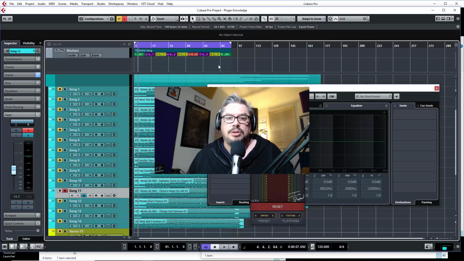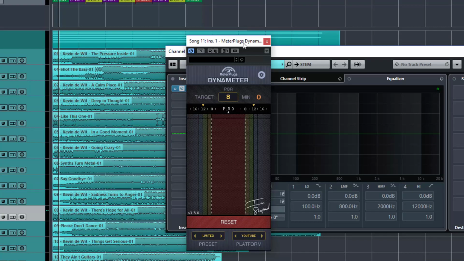But I'm going to show you here in Cubase anyway, so that you can use it either in mixing or mastering. But it's something that you're going to apply mainly on the mix bus or the entire song. You're not going to use it to analyze individual instruments. It is definitely a full song plugin to use. So let's go and check it out now. All right, so here we go.